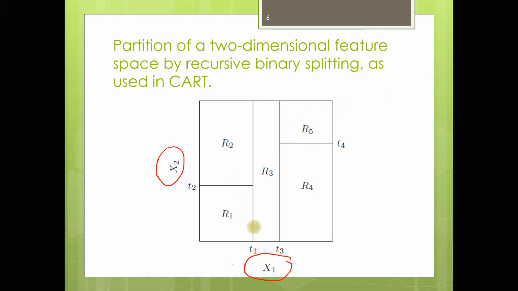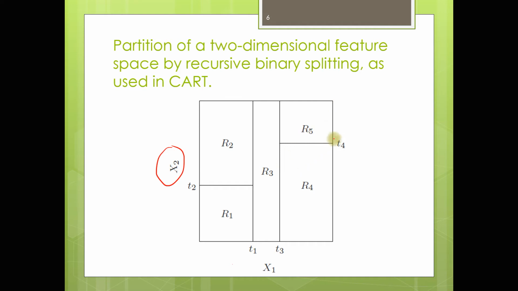Now, what does this mean? First of all, let's try to see where the feature space is partitioned fully. You will see that it is partitioned fully only at two places, either x1 at the split point t1 or at the split point t3 for the variable x1. By the way, we refer to that as the split point, all right? We will take it to be t1. We will start by t1, okay? We could have started by t3 as well. It is not a problem, but let's start by t1.